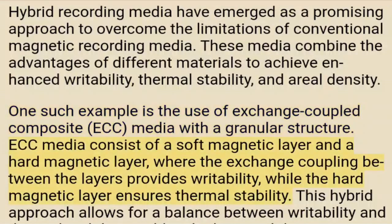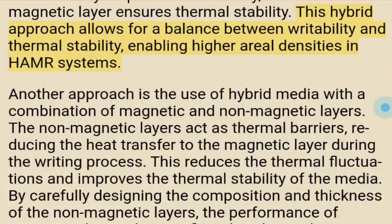ECC media consist of a soft magnetic layer and a hard magnetic layer, where the exchange coupling between the layers provides writability, while the hard magnetic layer ensures thermal stability. This hybrid approach allows for a balance between writability and thermal stability, enabling higher areal densities in HAMR systems.